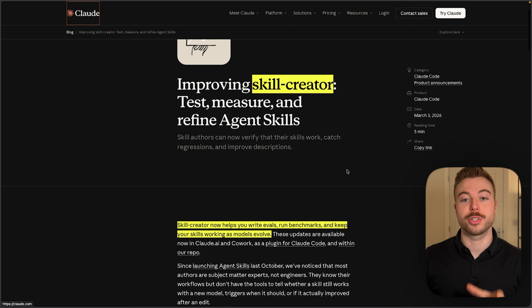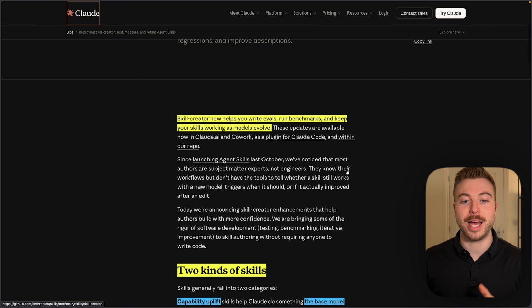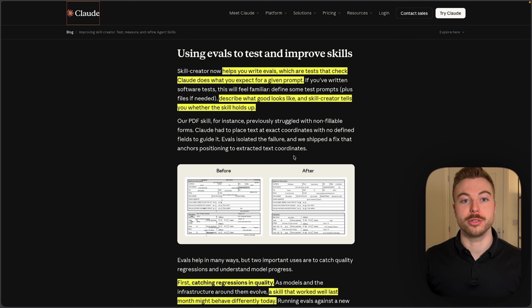The new version of the skill creator, which basically helps us create the skills from scratch, is actually going to also run evals and evaluations, benchmarking against its performance with and without the tool, and of course keep our skills evolving to always improve the outputs. And one of the new enhanced features is the ability to, of course, evaluate and test how our skills are performing to improve them where we need them.